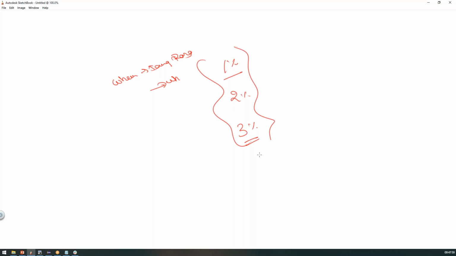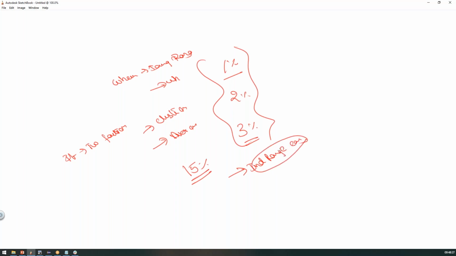Based on the predicates it picks, right? So we cannot say upfront what percentage of the rows it will be. It is basically dependent on two factors predominantly. One is the clustering factor, and the second is the average row size. Even if you are retrieving 15% of the rows from the table, you can end up with an index range scan only. How many of you think that it is not possible?